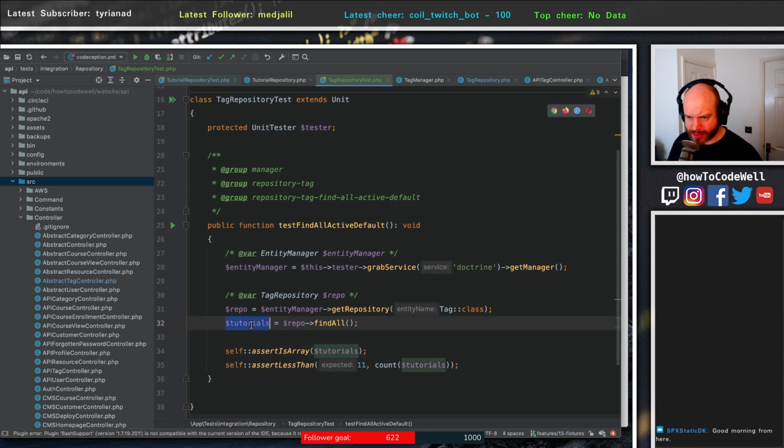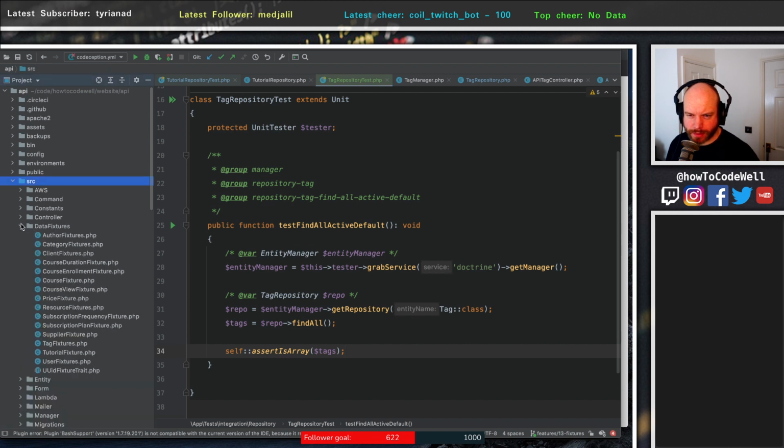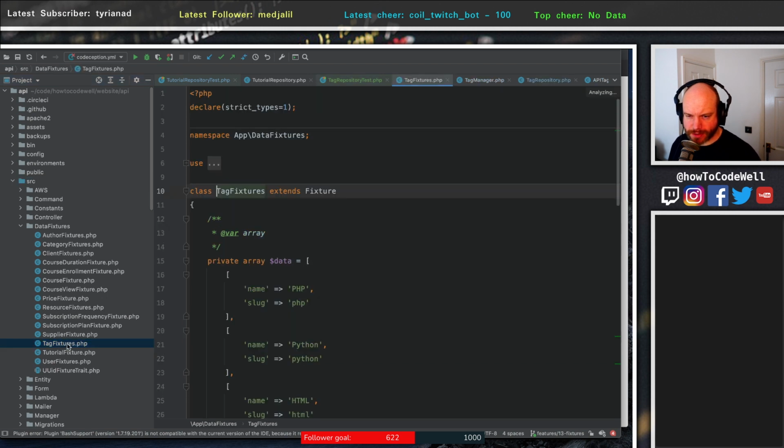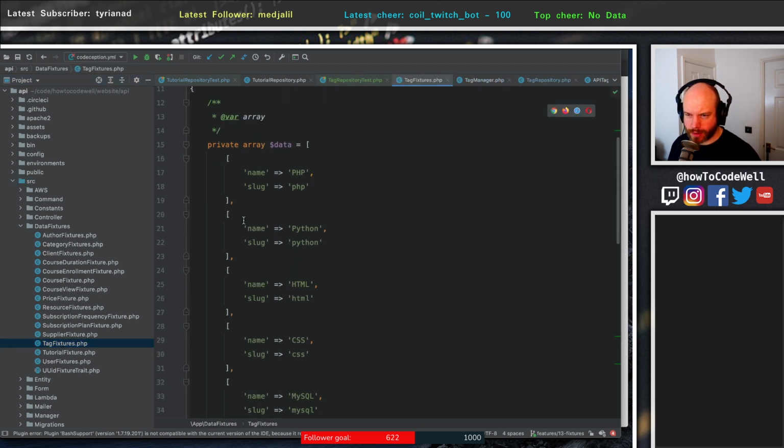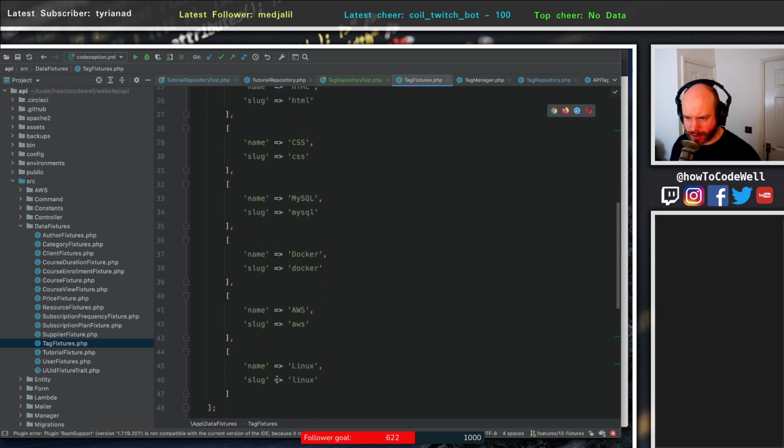Tag. That's tags. We want to make sure that that is an array. And I think for now that's fine. We do have, in our data fixtures somewhere, in our tag fixtures, a set amount of tags. 1, 2, 3, 4, 5, 6, 7, 8.